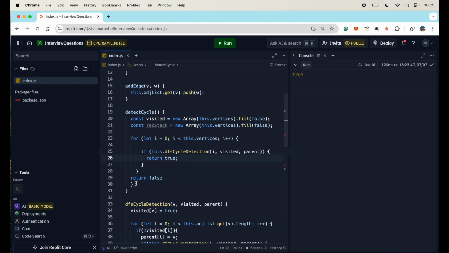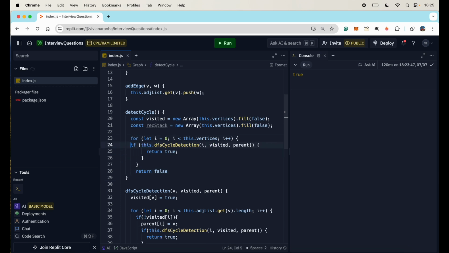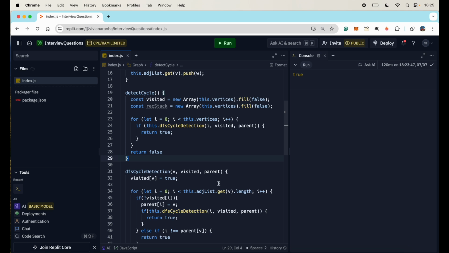There you go. I think I removed, did I remove all the... let's make sure that this is properly formatted. Return false, and there you go. This looks good right now.